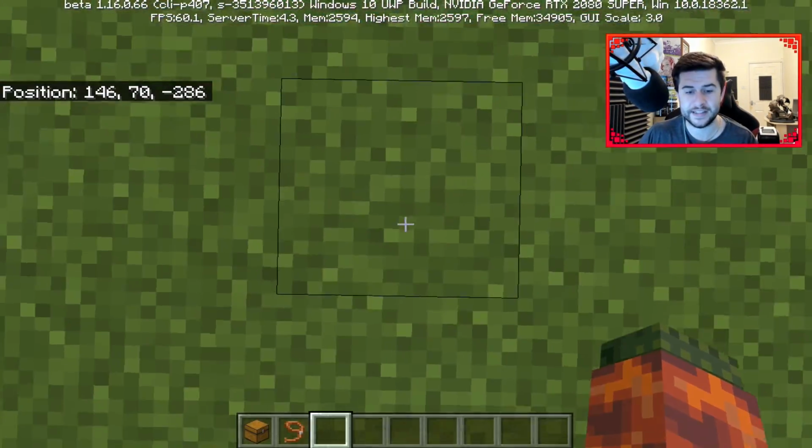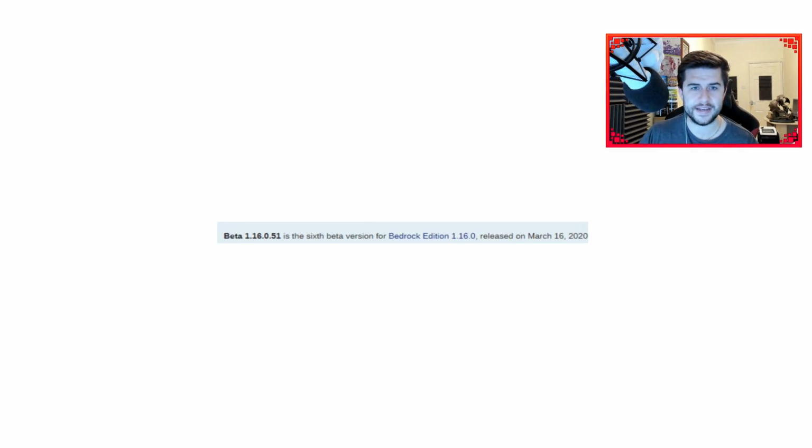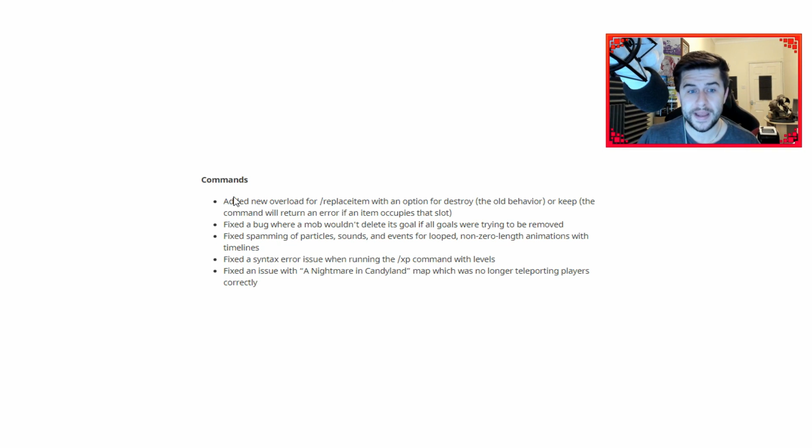Instead of me putting them on signs, I am simply going to show you guys this week's changes to commands. Added new overload for /replaceitem with an option for destroy, the old behavior, or to keep, the command will return an error if an item occupies that slot. Fixed a bug where a mob wouldn't delete its goal if all goals were trying to be removed. Fixed spamming of particle sounds and events from looped, non-zero length animations with timelines.